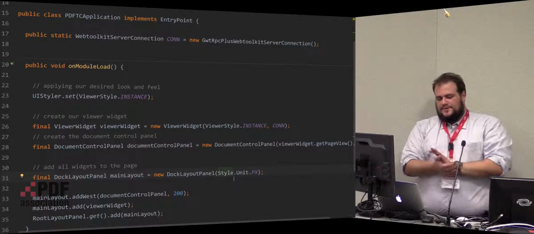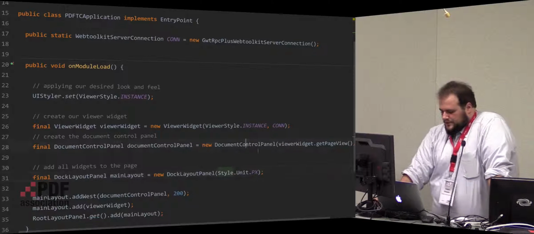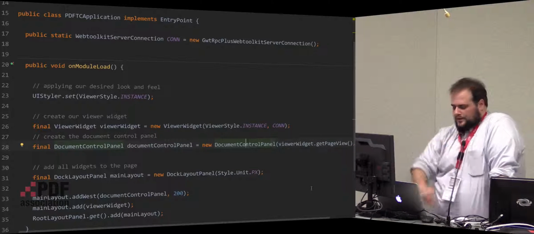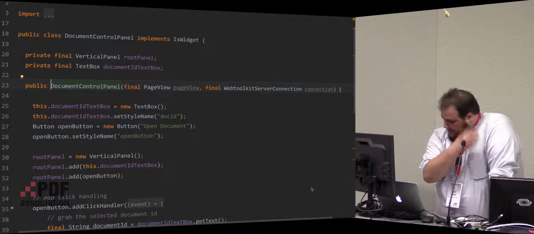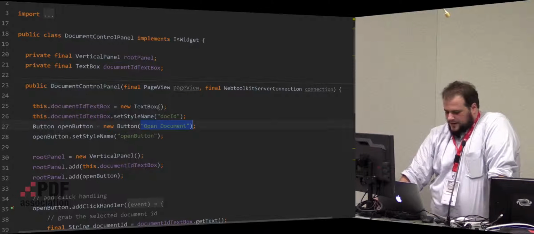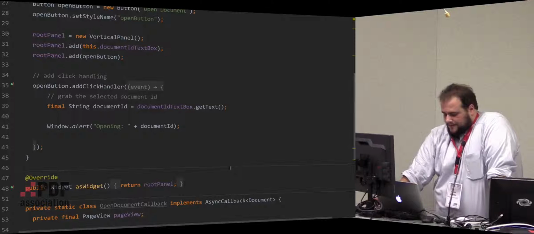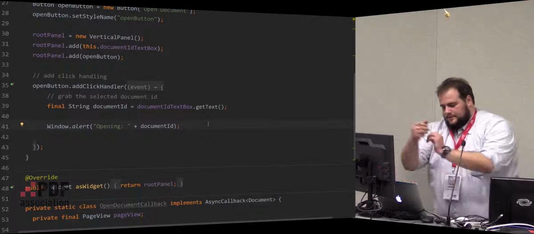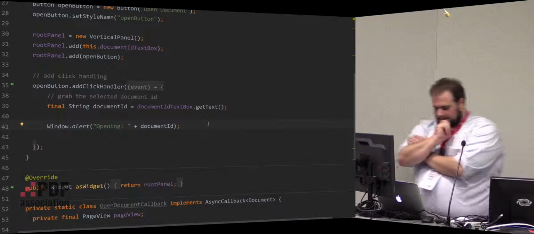So I've just separated it here. And we're going to have a look at the document control panel, which is the panel including the text field and the button. Let's have a look. We see we have a button with an open document and the text box, which will receive our document ID. So now we will go ahead and load a document.